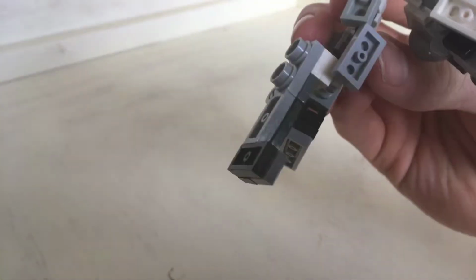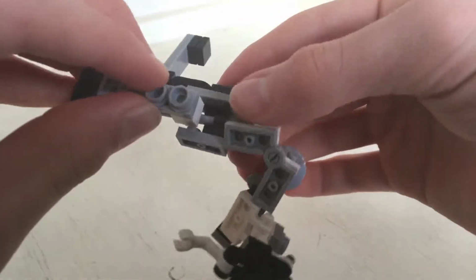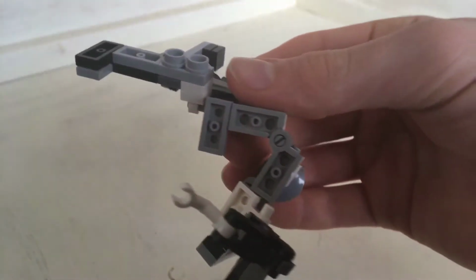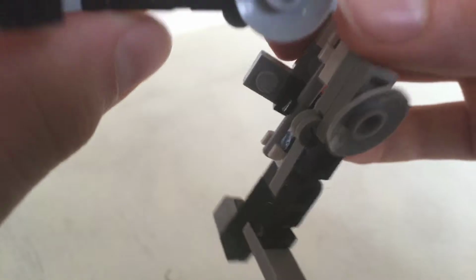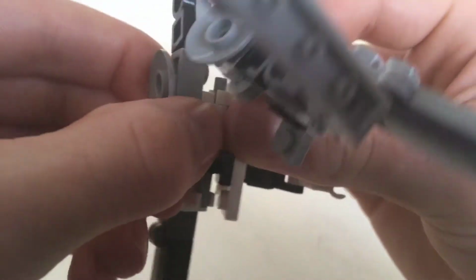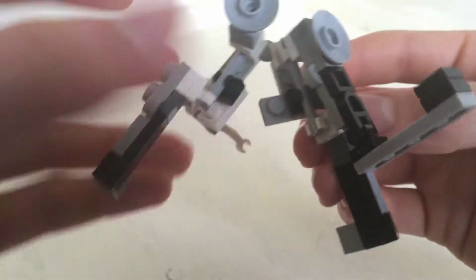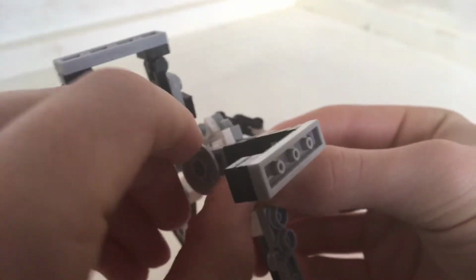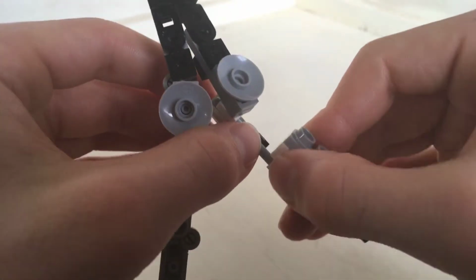It can be very finicky, which is why it's not my complete favorite. So then you want to come to the back, and you want to take this, and you want to fold it like that, or rotate it, I guess. And then you want to rotate these up. Now that you've got this much done, you want to rotate that up and rotate this out. Okay, rotate this up, rotate this out.